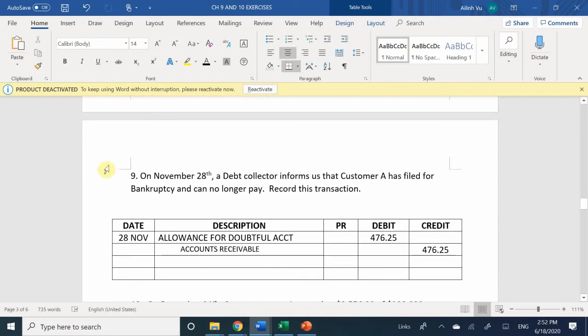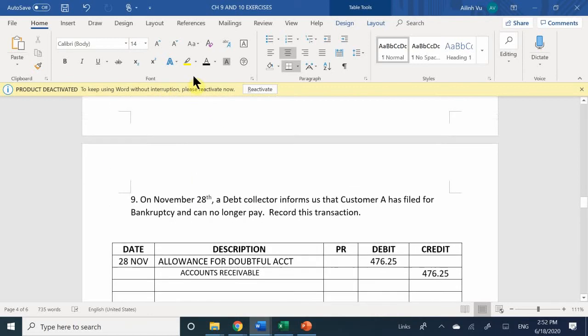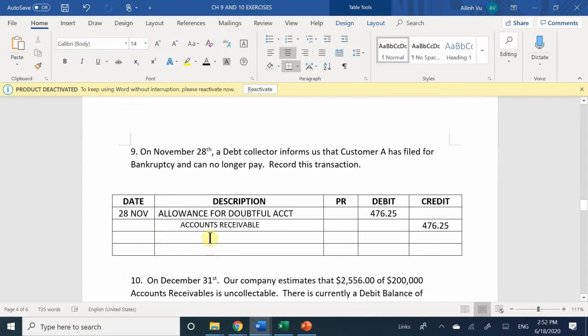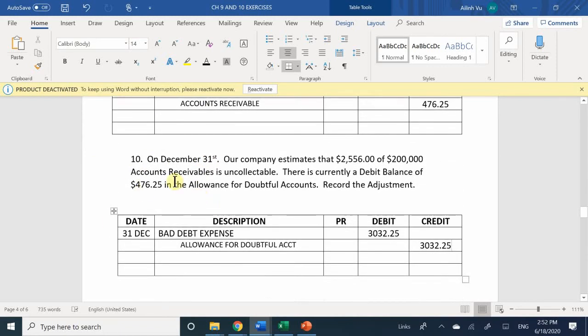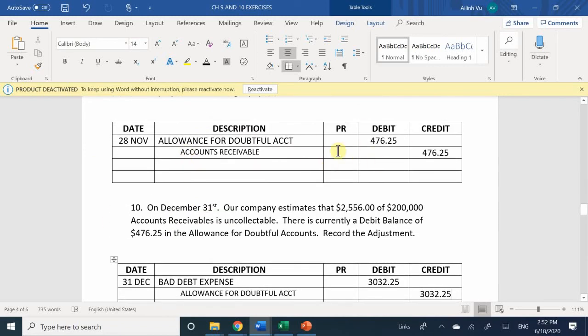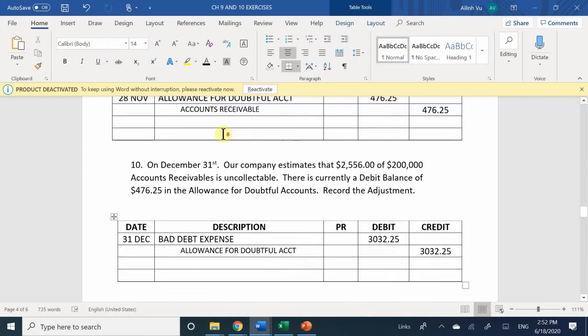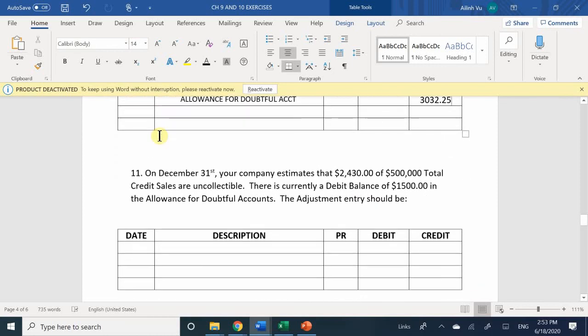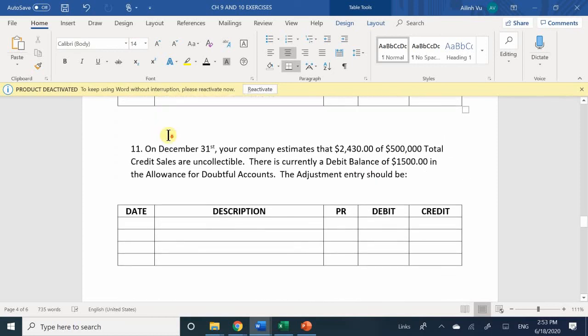So yes, that is a perfect example of how a live action of a person trying to return, trying to buy, trying to expense stuff, and then here is where we accumulated our total amount of $476, and allowance for doubtful accounts is currently debited. Okay, so that's where here we have a debit balance of $476.25.